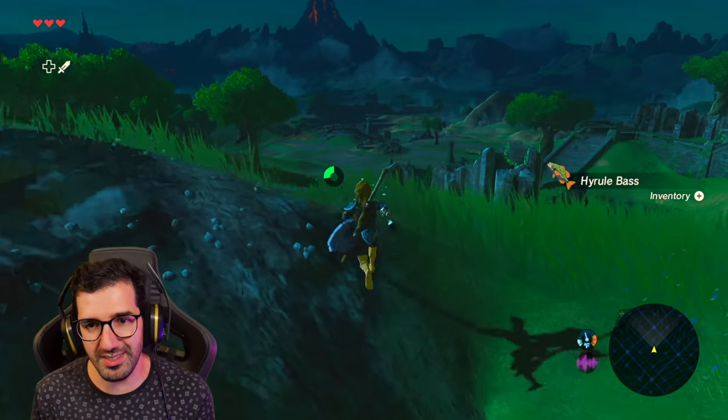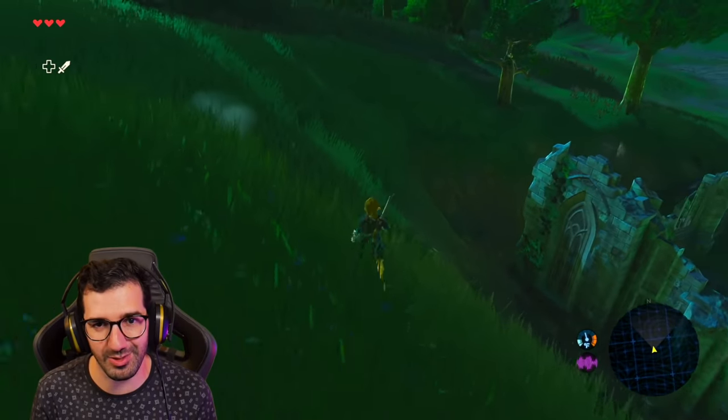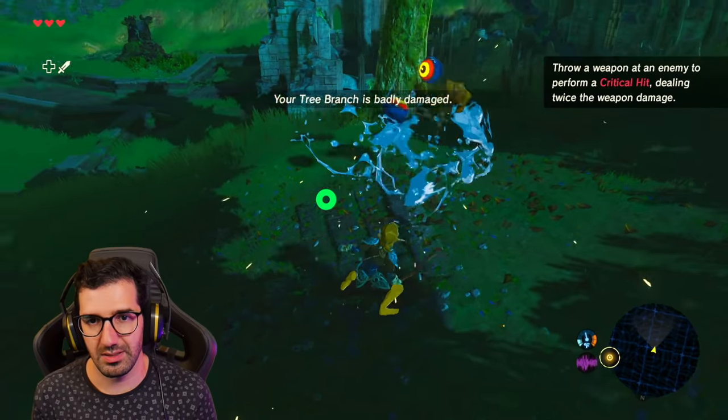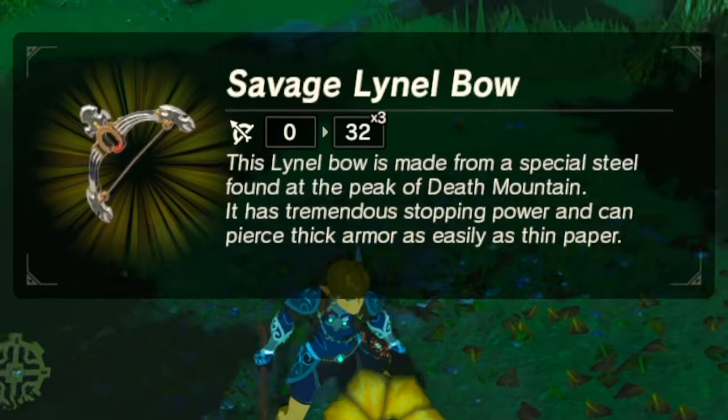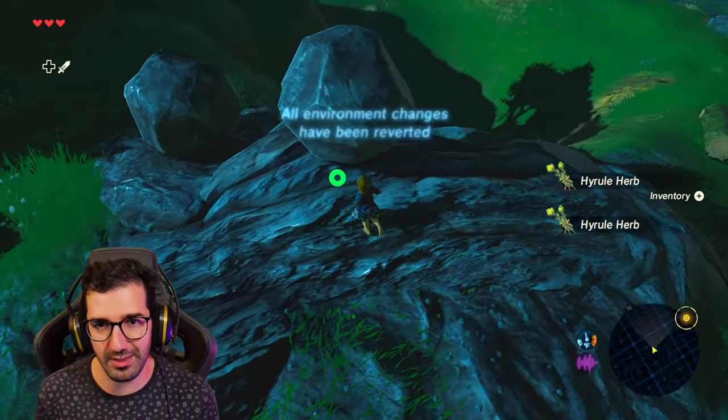Now, the good thing about this is that the runes aren't randomized. It gives you a fighting chance to get through the game, at least with some things. What's going on? Oh, it's Zelda. Yeah, what's it going to drop? Oh, what's it dropping? Oh, Savage Lynel Bow. My aim today is to try and get all the runes.